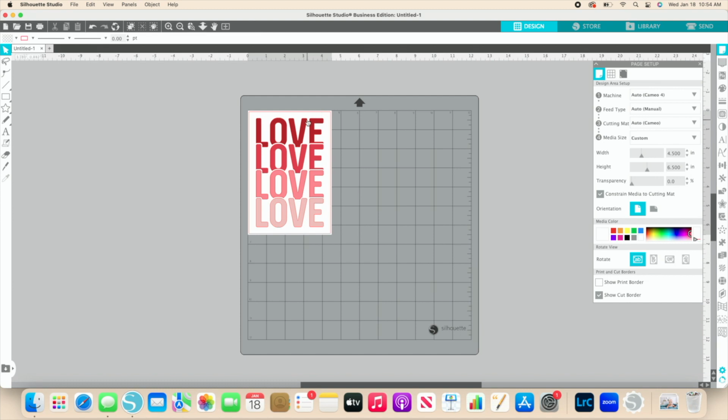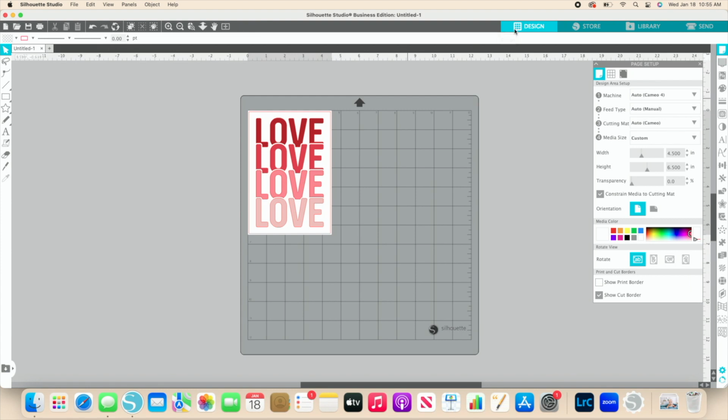At this point, you can see that this design has these fun ombre colors to it. Obviously, it's going to cut just in our stencil material, so we're not going to have this, but I'm going to be following the same kind of pattern for our watercolor today. I'm going to have a very opaque top letter, and then I'm going to water it down as we go, so it will mimic the same design in our project today.